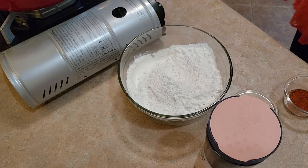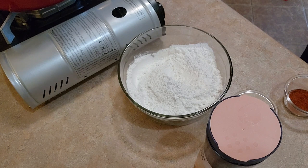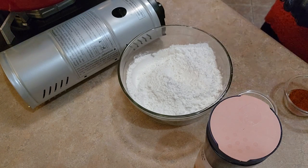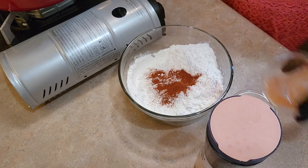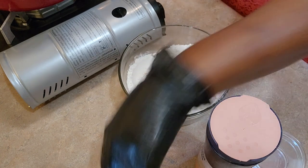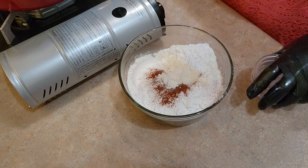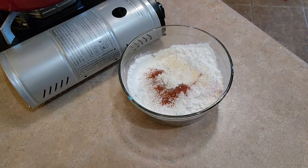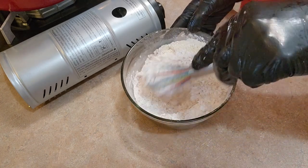Okay, let me get my gloves on. See how high this eye is. I don't want it too high. Okay, so let me get my seasoning in my flour. And what I'm going to do is take a whisk and whisk this around to combine all my seasoning together. And I'm going to put my salt and pepper directly on my meat.